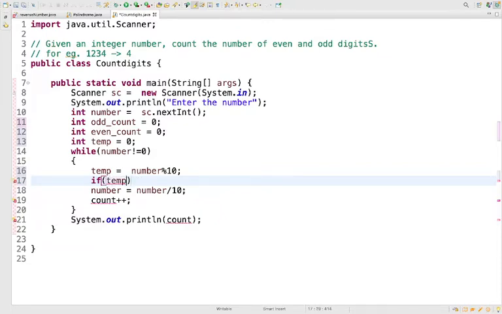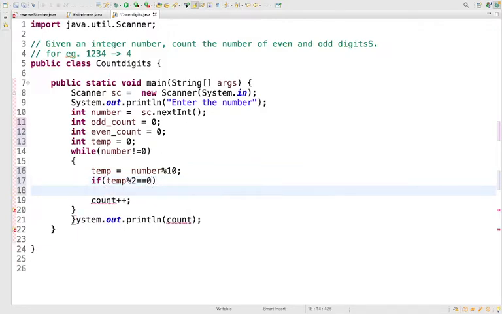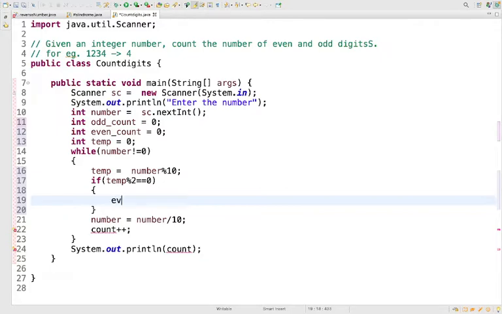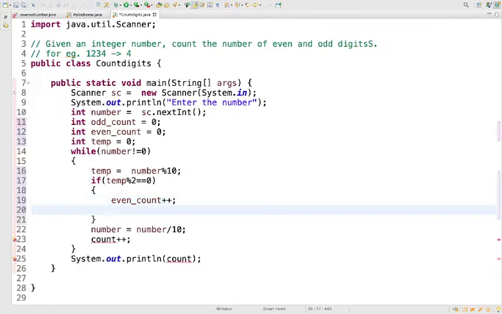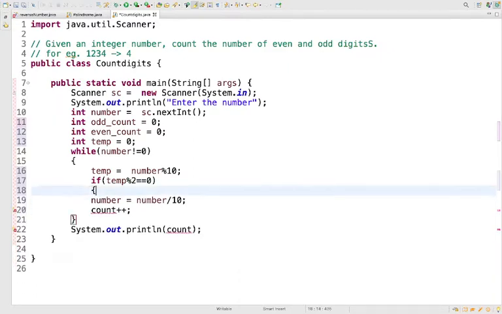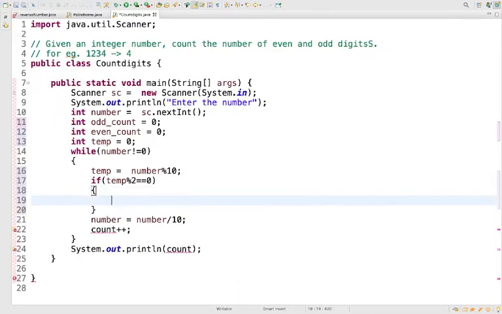if temp modulo 2, that is basically how you find an even number, right? If you divide temp by 2 and its remainder is 0, then you can write even count plus plus. You can increase the counter. Oh, sorry. Even count plus plus.